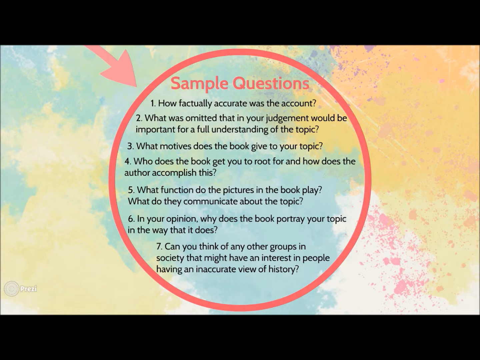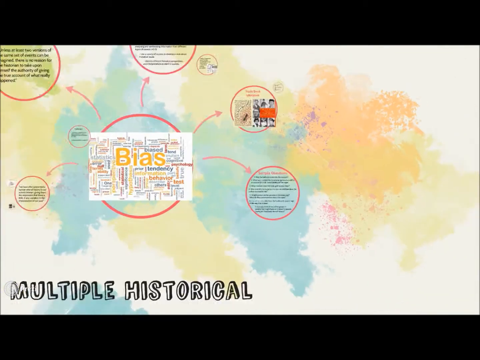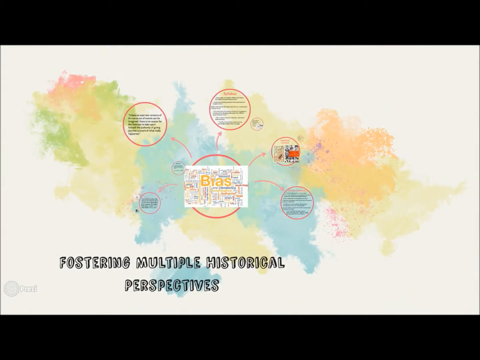And can you think of any other groups in society that may have an interest in people having an inaccurate view of history? By doing this kind of study on Columbus, school students came to see that both sides had merit and that the issues were anything but simple. This is different to what the textbook was saying. Studying trade books alongside the history textbooks can allow students to identify bias, understand multiple perspectives, and hopefully grasp a wider understanding about historical topics.